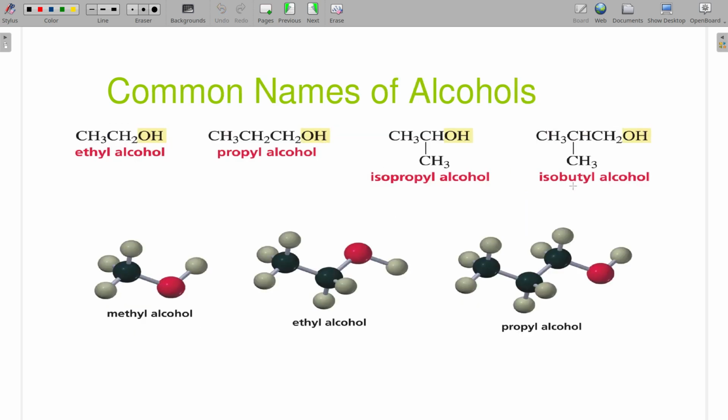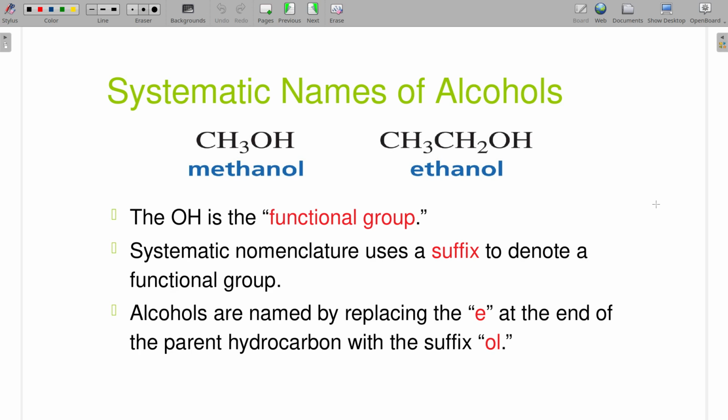All right. Common names, very similar rule to our alkyl halides. We can treat the R group attached to an OH as a substituent, so that's ethyl alcohol, propyl alcohol, isopropyl alcohol, isobutyl alcohol. You're naming the substituent and then what it's attached to, the alcohol. But those are common names. IUPAC name, we're going to end up changing the suffix to -ol. Now, there's no number here because both of these would actually have to be the 1 carbon.